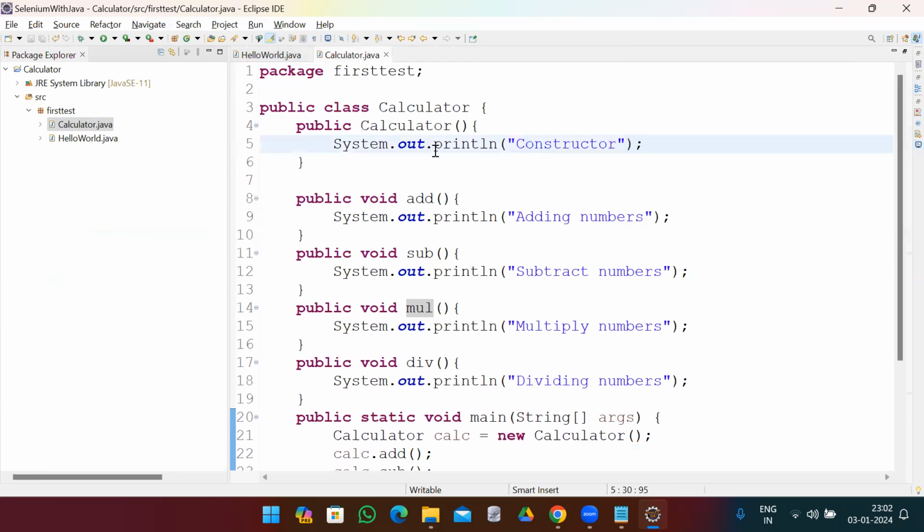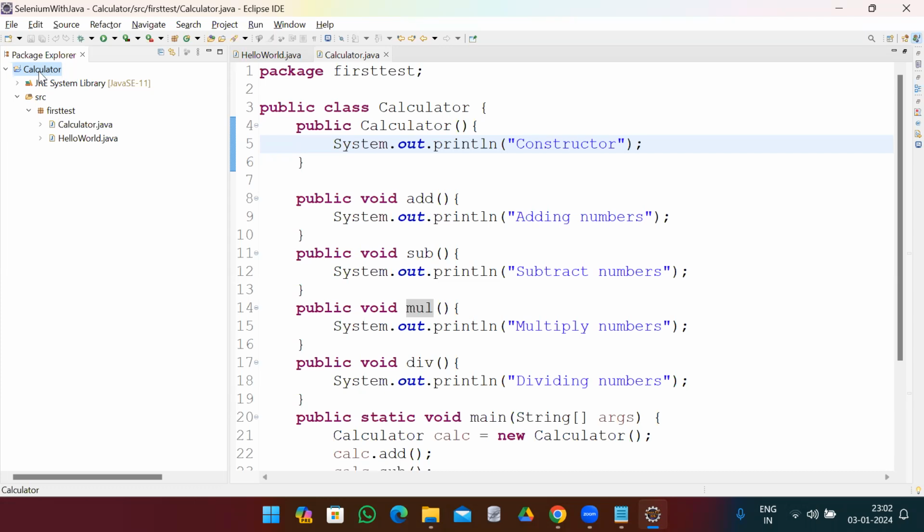Okay, so now what I want to do is export this particular project so that it will be available to the public as an open source project. So this is my project, right? I want to export this project in such a way that I keep it open source to the public. So anybody who wants to work with the calculator application can just download my project and use it in their own project. Okay, so let's see how that can be done.